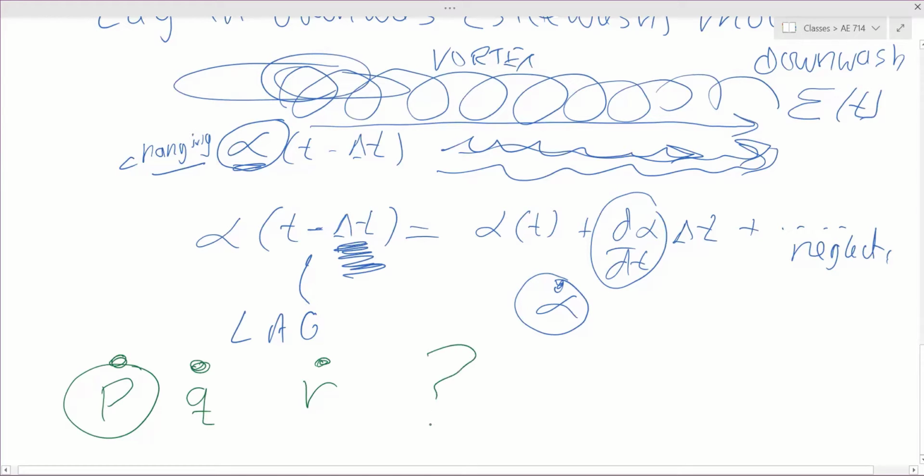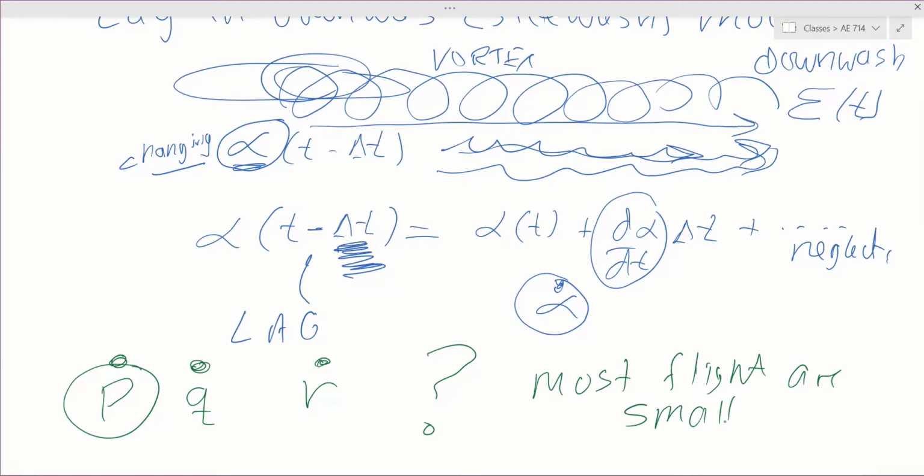So how about those effects? Legitimately, we should include these. For most flight, these are considered to be small. So when you say most flight and most airplanes, if you imagine a fighter aircraft flying at high speeds and they go into a real quick snap roll, that acceleration from level flight into that snap roll has high rates. And so if you're trying to model that, you would have to include some additional effects for these. But we're not going to include them because we don't want to. They're not on our list on the board. And they are small for most of the stuff we're doing.